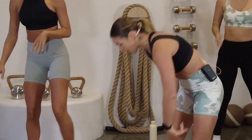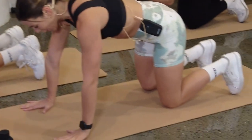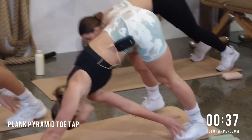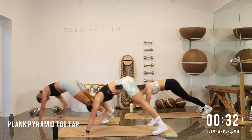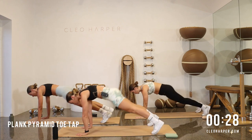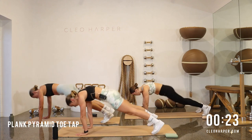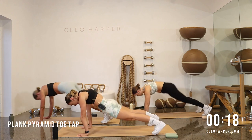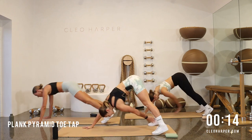Find that plank, catch a quick breath, tuck your toes, send it back. You're going to be reaching right hand to left toes, send it back to your plank, left hand, right toes. Now as we move here, can you find some gentle isolation through that core? Start to build strength in those shoulders as you pull back. Notice if your back starts to arch as you come down into that plank — we don't want to see this, we want to keep it nice and strong. 10 seconds.